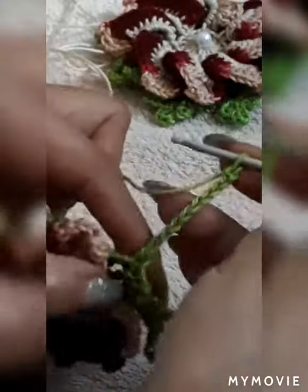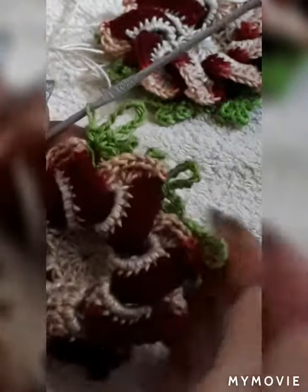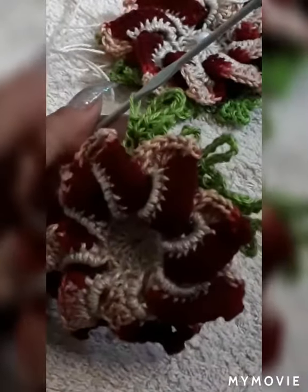and then do 1, 2, 3, 4, 5, 6, and then same place, 1, 2, 3, 4, 5, 6, 7, 8, 9, and then the same place, and so on. So this is what it's going to look like. It's gorgeous. I'll meet you at the end.